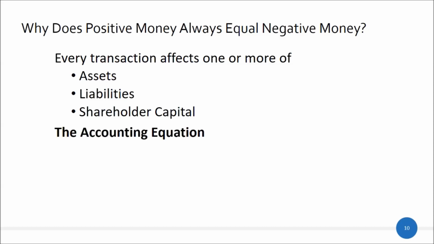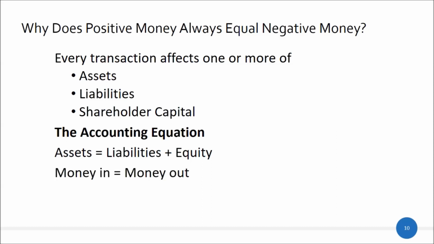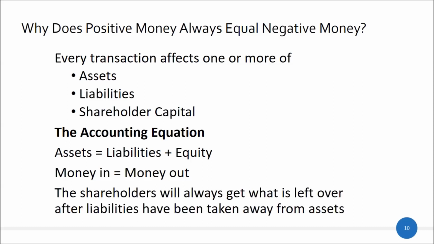So we've got this accounting equation here, assets equals liabilities plus equity. And what this really means is that money in is money out, effectively. That's what it's sort of saying. Now, why does this work? Well, let's imagine that we shut down the company. We pay off all the liabilities with our assets, and we've got some money left over. So our assets were greater than the liabilities. Who gets that money? Well, the shareholders get that money. The equity gets whatever's left over.